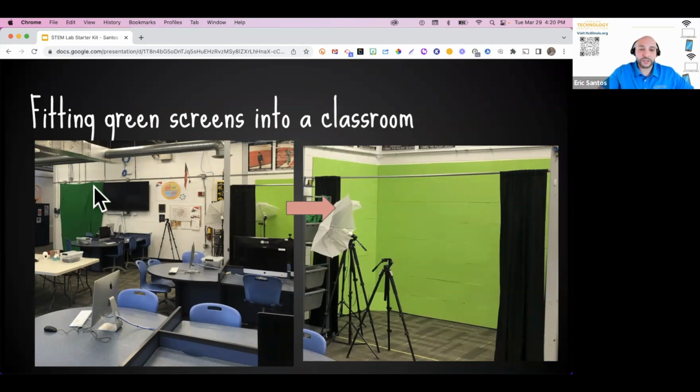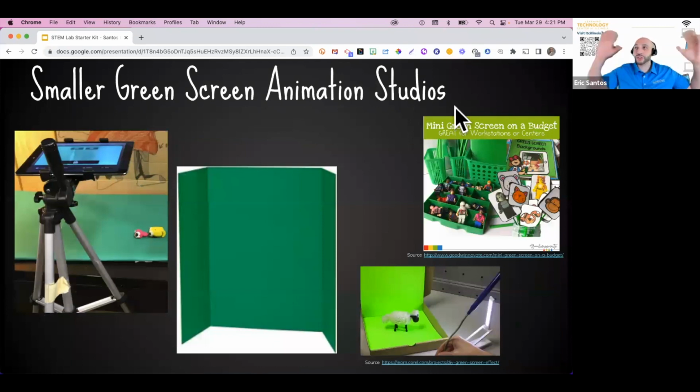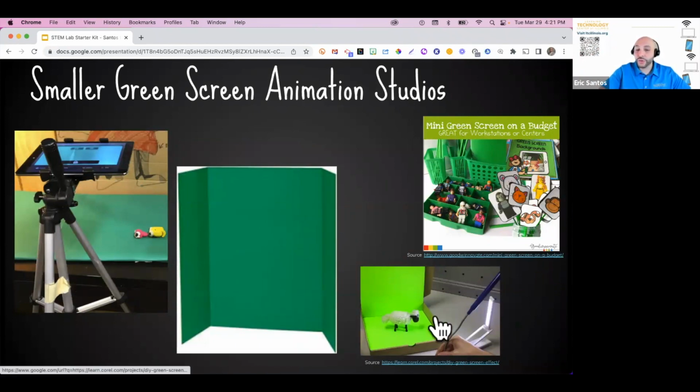This student has a curtain that runs on a rod to be able to move it. They wrapped it around a corner, which super helps when you're filming anything to have the green space extended. But keep in mind, everything doesn't have to be full size with full size humans. There are also small green screen projects your students can do using green trifold boards, or little green shoebox inserts that you create with cardboard. I'm sorry, with construction paper.